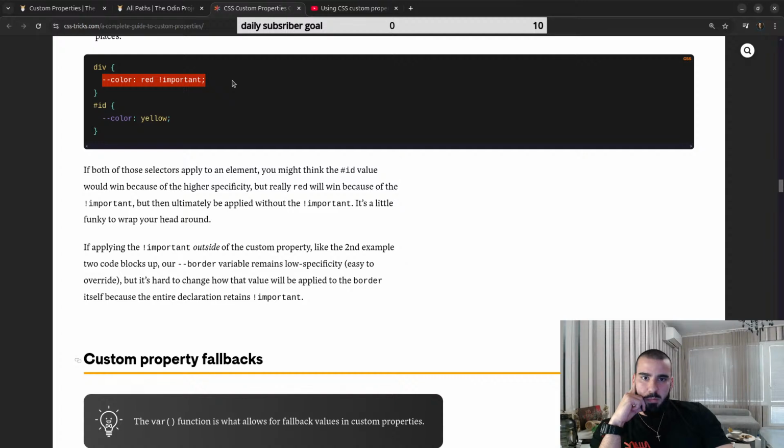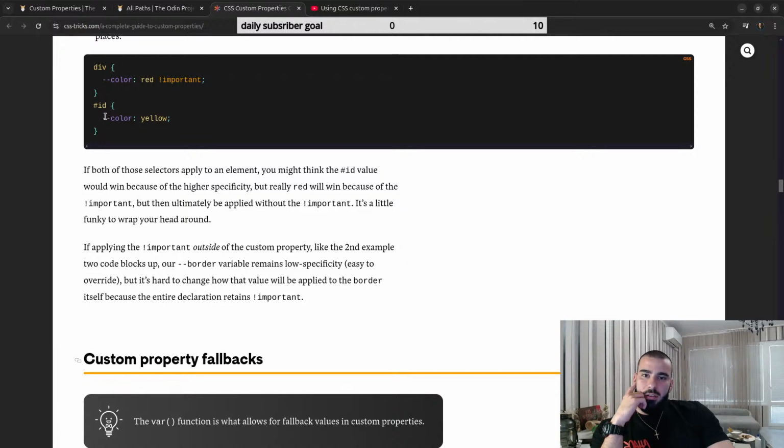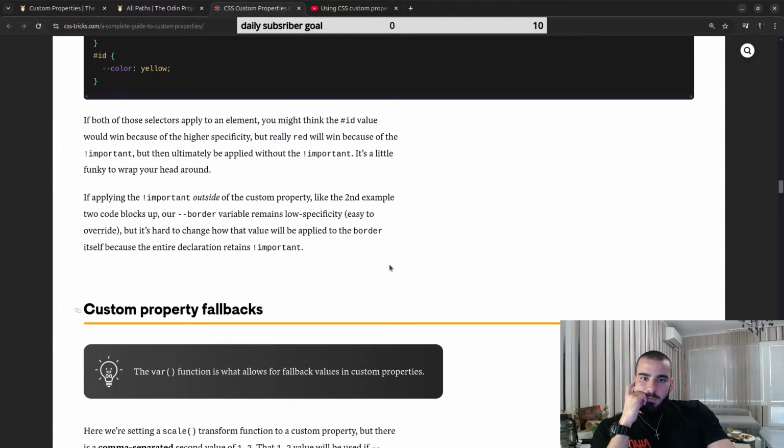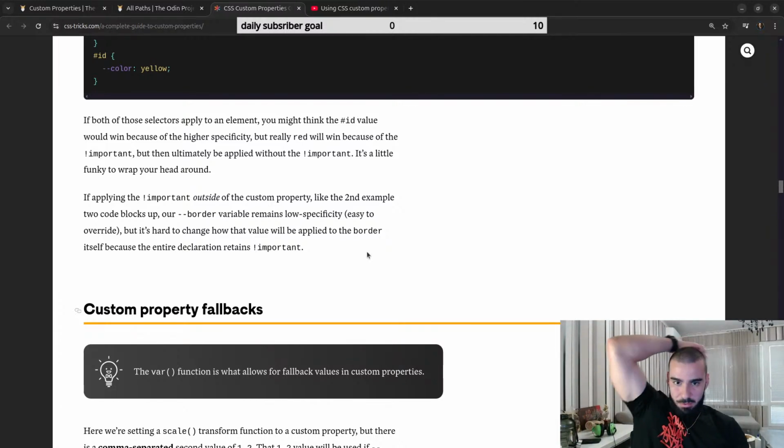Basically this is set as important and we're using the cover here, so this will win over this, but here we set the cover and we'll use this cover from this div. Yeah, it's a bit tricky to explain, I guess. And here we'll use the cover red, but it's not like writing cover red important, it is just cover red. That is very indeed tricky to wrap your head around.